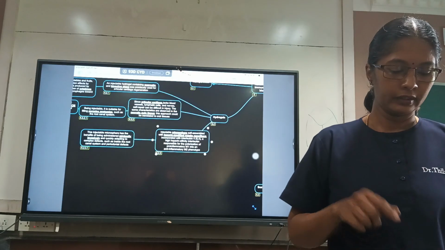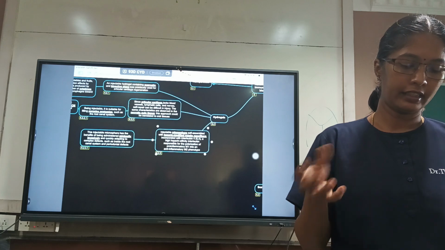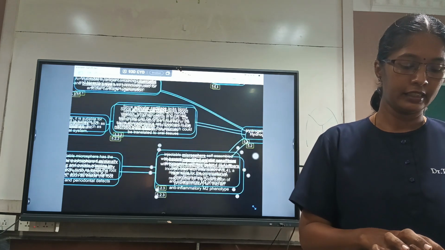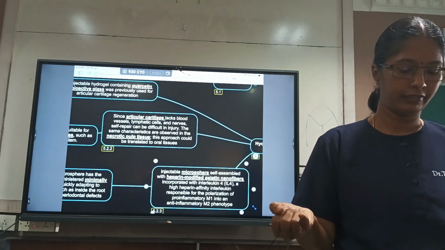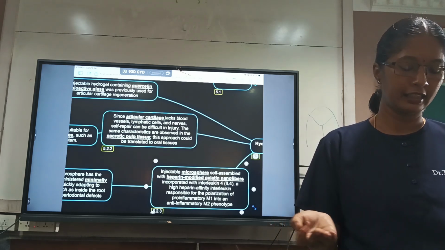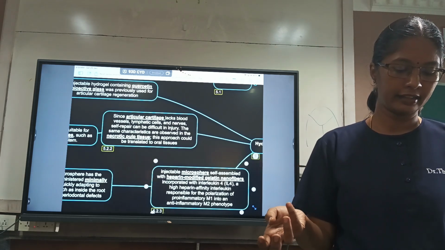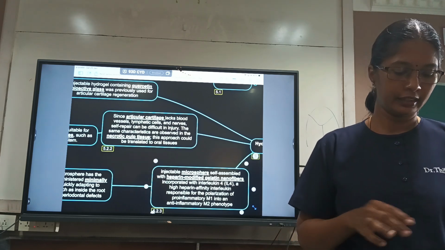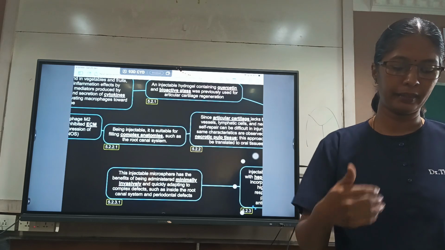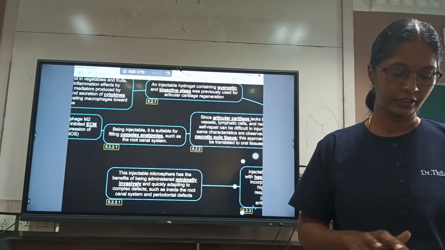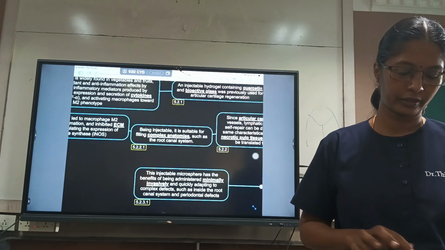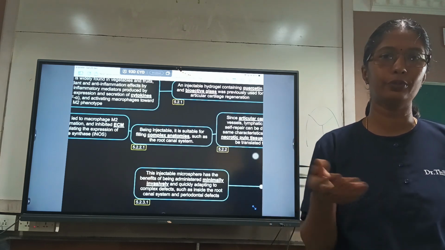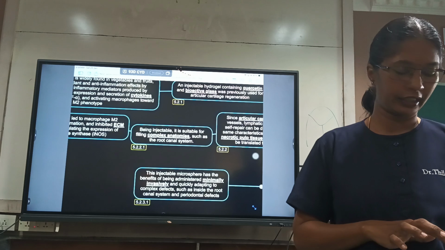necrosis. So why did they study articular cartilage regeneration for pulp regeneration? Because articular cartilage lacks blood vessels, lymphatic cells and nerve cells, which is similar to the characteristics observed in a necrotic pulp tissue. So we can translate this for pulp tissue regeneration as well. So we compared the study for articular cartilage regeneration. And since it is a hydrogel, it can be in an injectable form, which can go into complex anatomies like a root canal system.